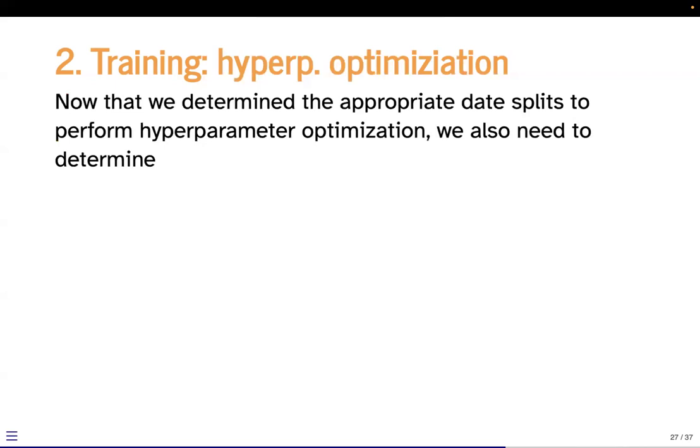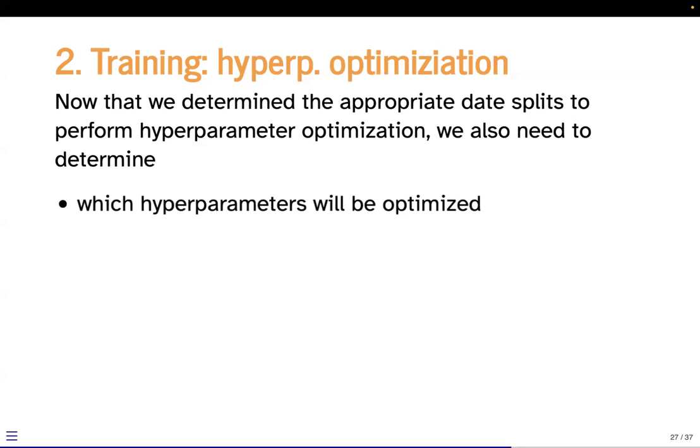However, we have not yet determined how we're going to do that. We just created the folds that we're going to use, but we have not talked about how to do it. So we need to decide first which hyperparameters will be optimized. This is very important because it changes depending on the algorithm you're using. And within a given algorithm, some hyperparameters matter more to model performance than others. So we need to first identify which ones we want to optimize.